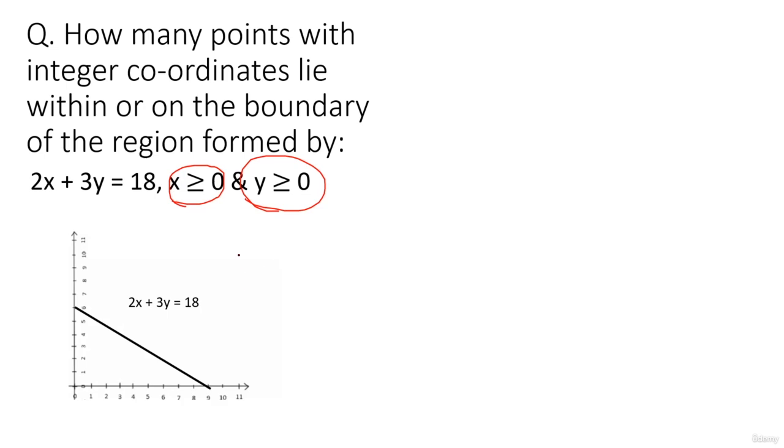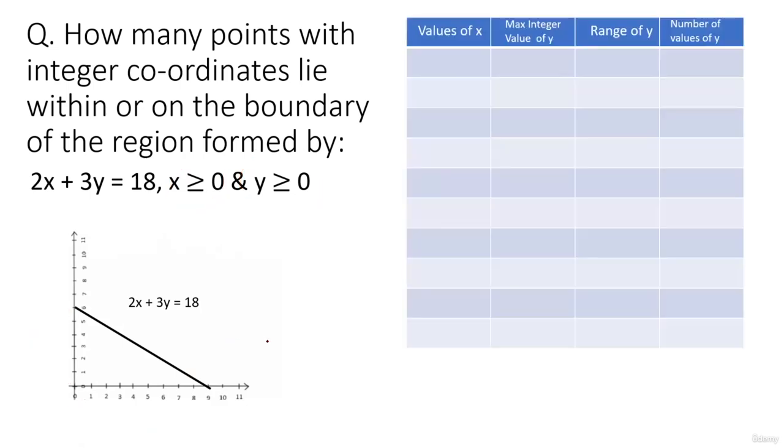You can use the double intercept form. Divide throughout by 18, so you will get x upon 9 plus y upon 6 is equal to 1. You can see very clearly the y intercept is 6 and the x intercept is 9. Double intercept form is one of my personal favorites because it helps you plot the graph really easily. So what we will do now is take values of x and find the corresponding possible values y can take.